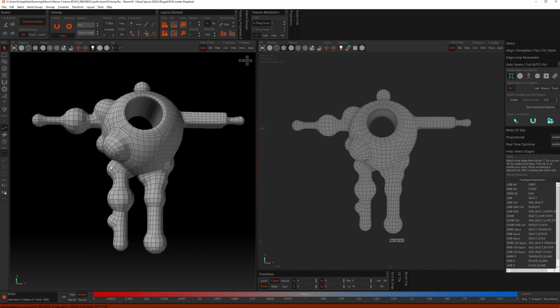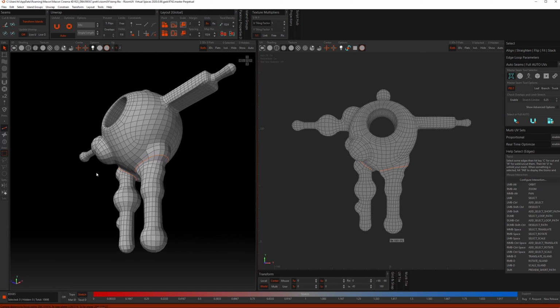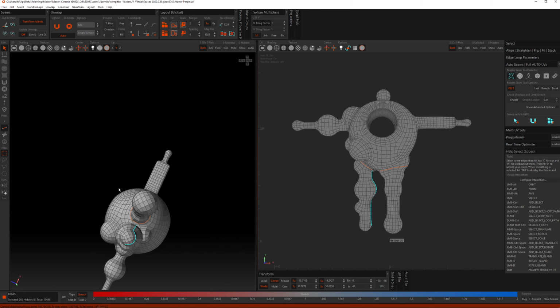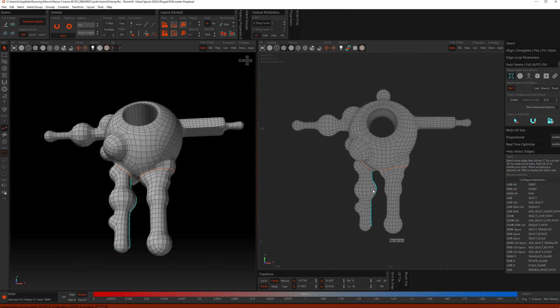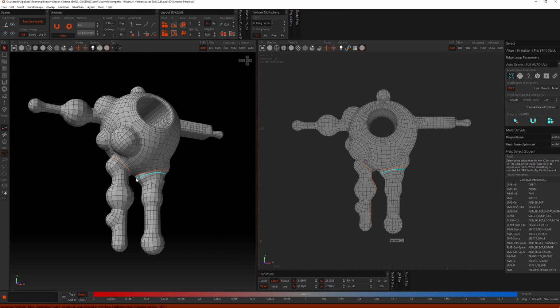Well, first of all, I know that characters usually have a cut in their leg. So I'm selecting, double clicking here, and it's automatically creating a loop selection. And also on the right side, or let's see if we cut here. Yeah, C for cutting. Then we need to be able to unwrap this guy, and the seam in the middle of his leg is probably pretty good because it's not that visible. So we won't see the texture flowing around on the inside there.